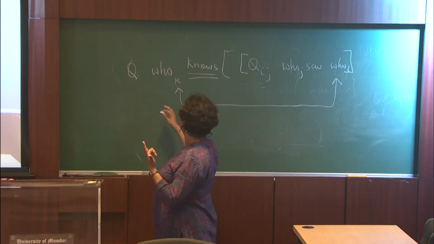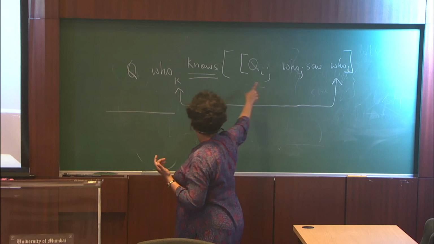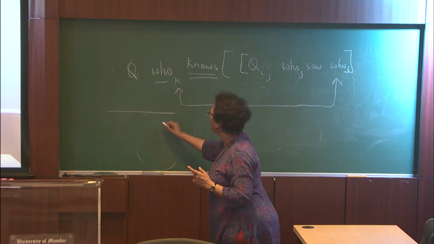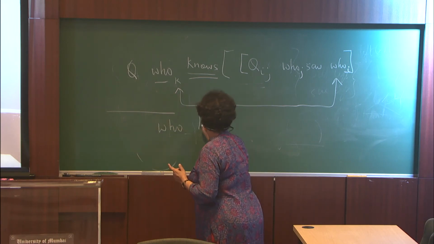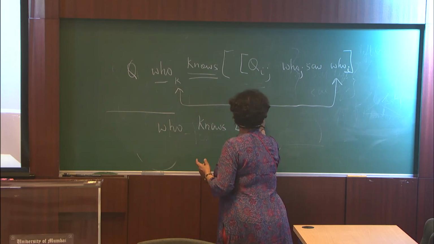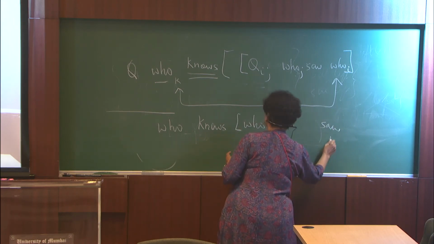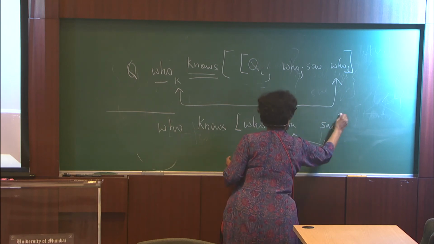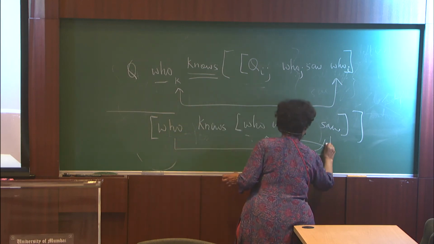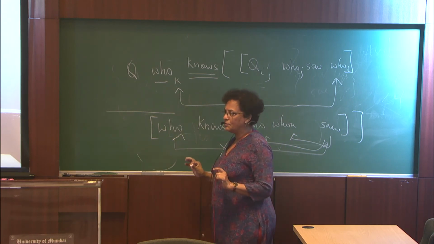And again, the other possibility, other variant is that if you look at Bulgarian and you have exactly this structure, who knows who saw who, except that the form will be who. So this is Romanian, Bulgarian, multiple fronting languages. And now who, whom, whatever, saw. So this is fronted. Oh yeah, I know where I was going with this. This does not allow this pairing. So that's one set of issues.